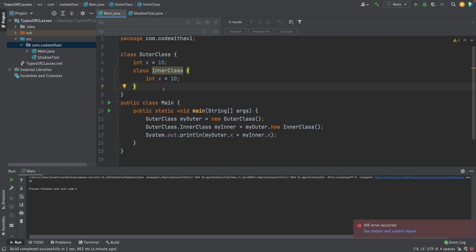It also increases encapsulation. Let us suppose an example: there are two top-level classes, class A and class B, and B needs access to A's members, which are declared private.